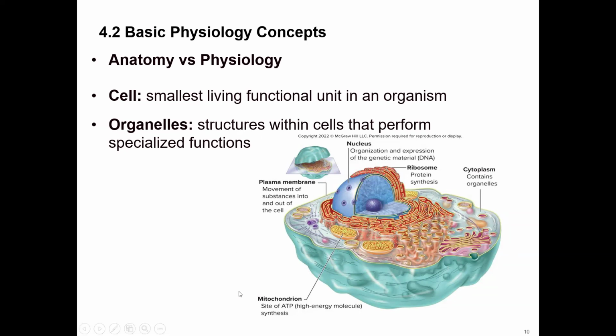You have mitochondria. You probably remember mitochondria is a site of cell respiration. In other words, it's making ATP. We'll look at that a little bit later in the semester, but you're making energy through these cell organelles called mitochondria. Of course, you have membranes around the cells and a membrane around the nucleus.